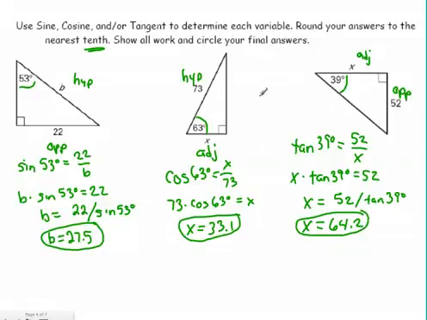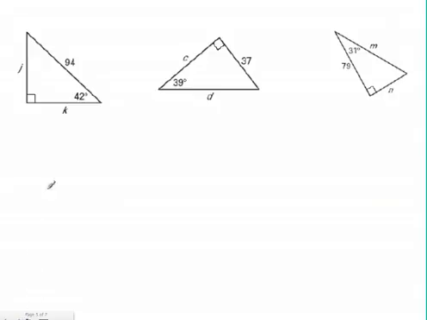So each one of these just has one variable. You're solving for just one variable, and all you do is ignore the extra pieces. So with this one, you're not given really anything extra. Just identify your angle and the side lengths depending on the angle. In these three, they actually give you two pieces.